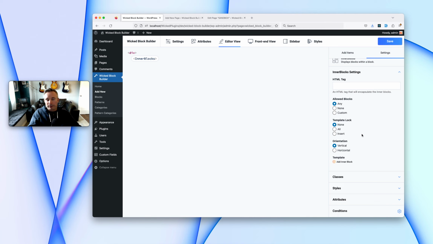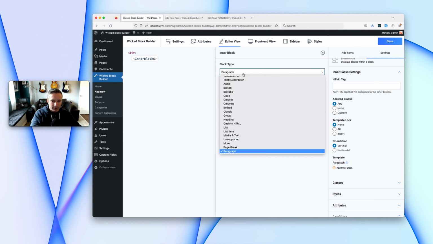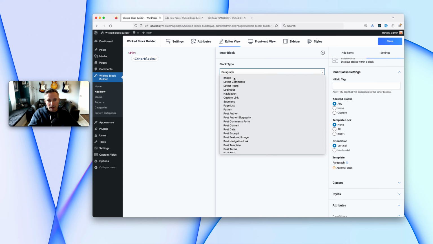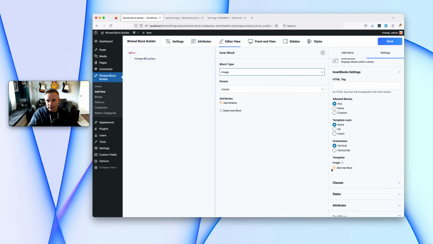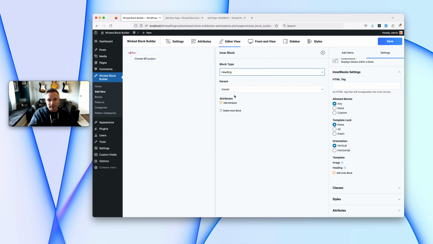So by that I mean you can choose what InnerBlocks you want to make up the template. So in this case, we're going to have an image block. So this will be a core image block. And we'll add another InnerBlock, this time a headline, or a heading, excuse me. And what we can do, while we're doing this, is pass attributes to the InnerBlocks.